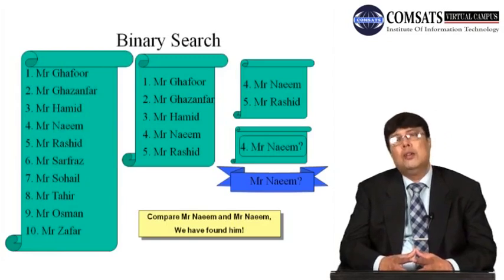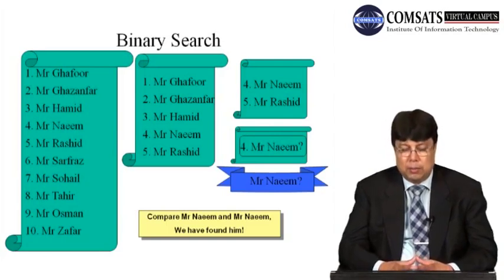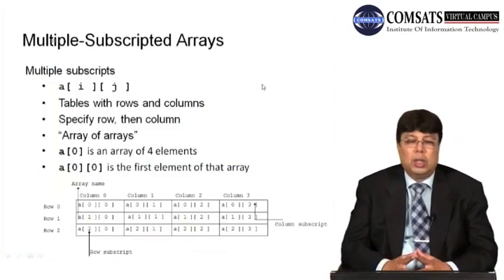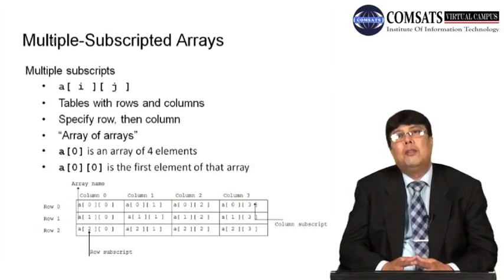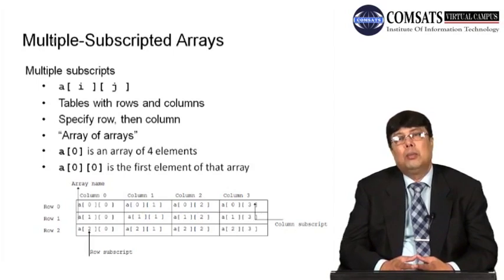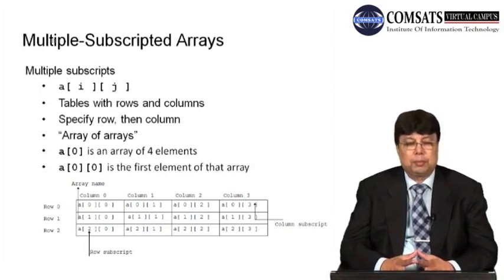You can have a 2-dimension array, which is called a table, 3-dimension, or you can have any number of dimensions, and there are certain theoretical restrictions among the languages. So the remaining part of my lecture I will be concentrating on the multi-subscripted array. What does multi-dimension array mean? Multi means more than one. So we start with a 2-dimension array. If we understand 1-dimension array and 2-dimension array, then we should understand the multi-dimension array.